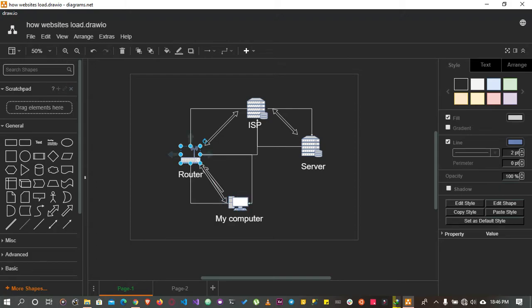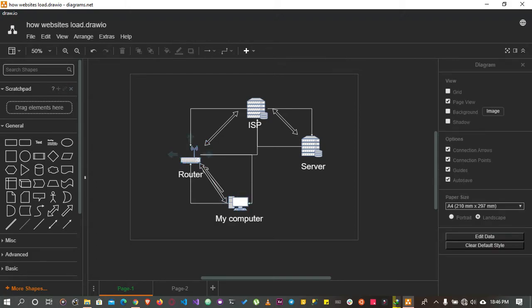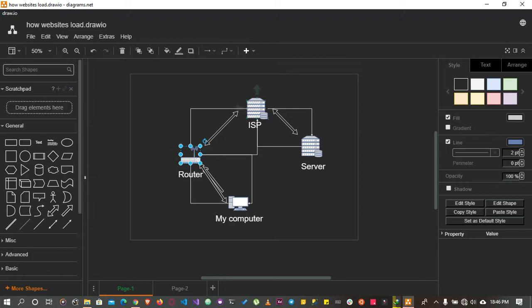After it does that, it needs to ping back to the ISP, which is the internet service provider, because it still has to go back to the server or the satellites that would locate the server online for you. Once it gets to the ISP, the ISP searches for the server with the name or IP address you just searched for. So it finds W3Schools and it returns a web page, or the website, to your computer.